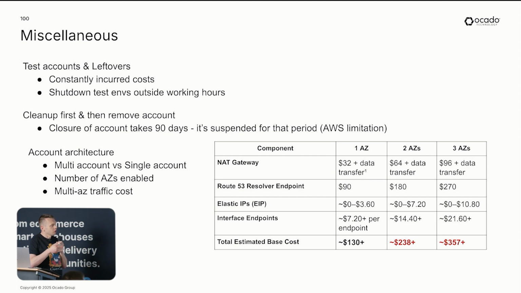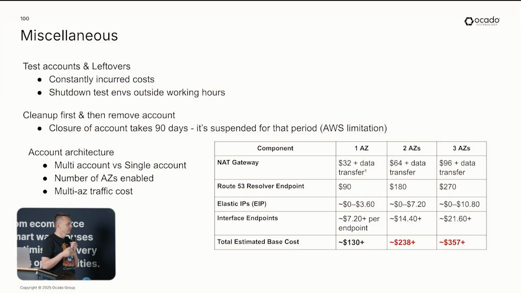So you will have to ask yourself, how many AZs do I really need? Maybe in the dev accounts, you don't need 3 AZs, maybe you are fine with just 2 or even 1. There is one caveat. With some of the services, AWS forces you to use at least 2. Application load balancers and the RDSs require at least 2 for failover purposes.